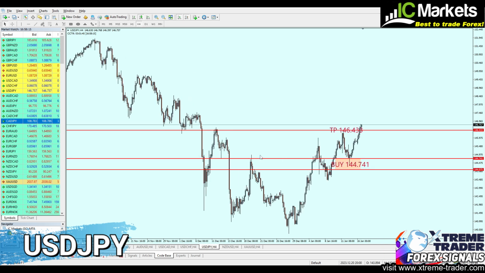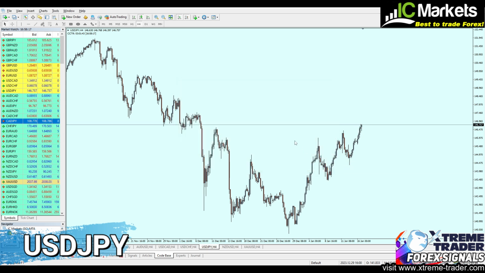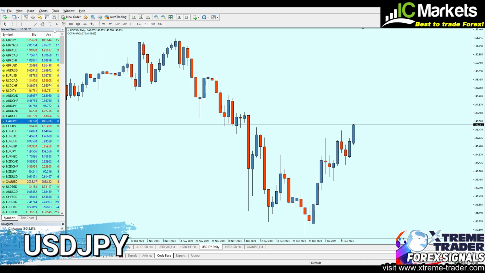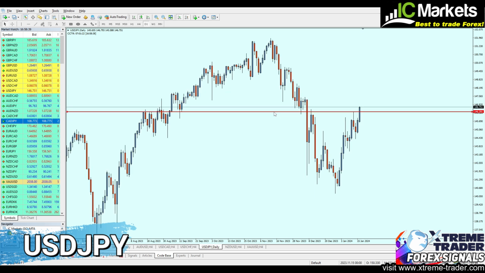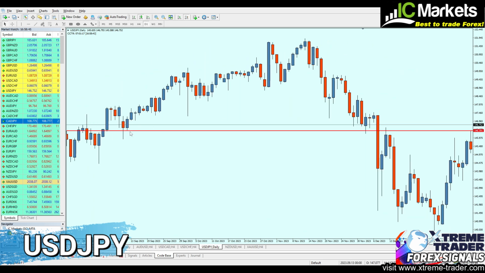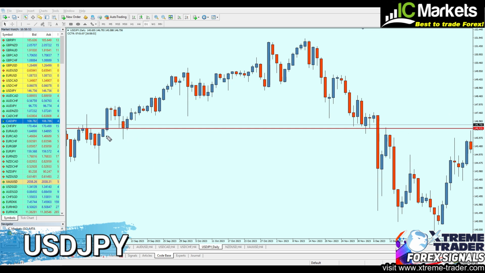Now, what's next with this pair? Let me just tell you guys something, that based on the daily chart, we can notice also that the USD JPY right now is moving in a very strong bullish movement, and it recently broke out from this long-term resistance at 146.396. Now, most likely, since this candle is on the daily chart, we can expect the next candle to be, of course, bearish, to retest a broken level of a support. Now, let me just highlight right here on the left side on the daily chart. We need to now arrange our support level to match with the candles, so we will have a very perfect entry. Look at that. I have placed my line right here.